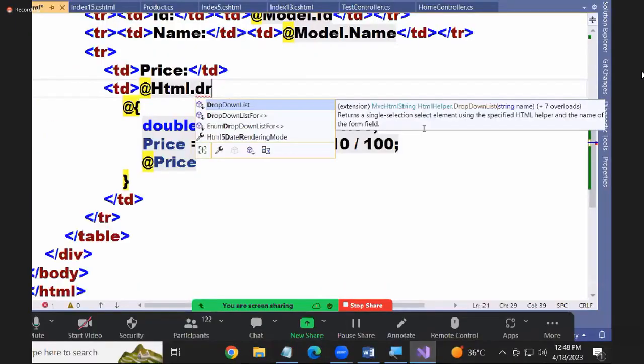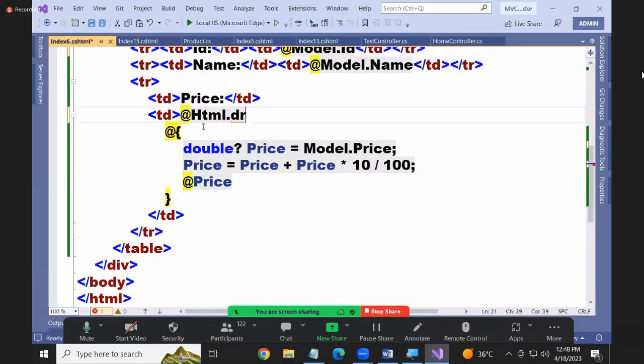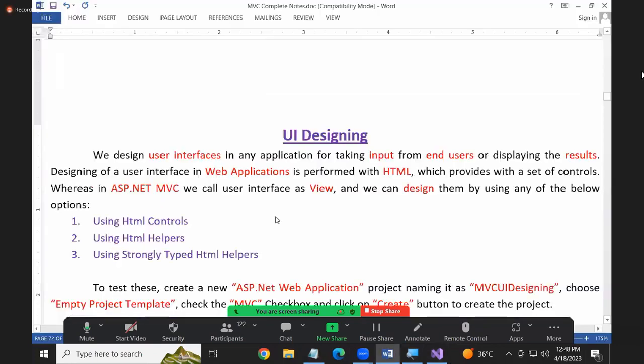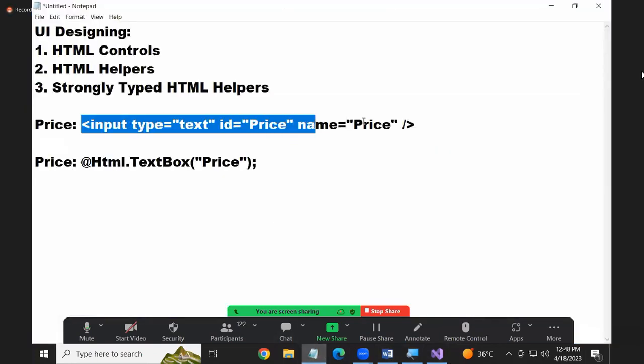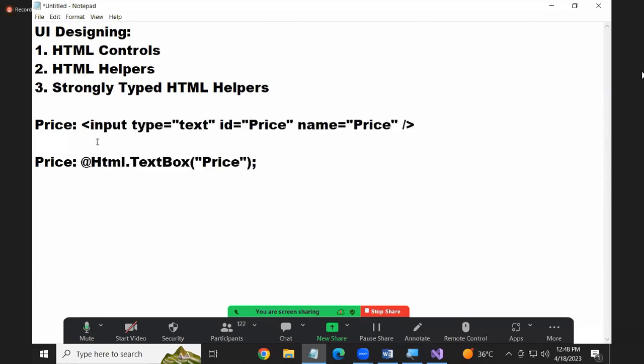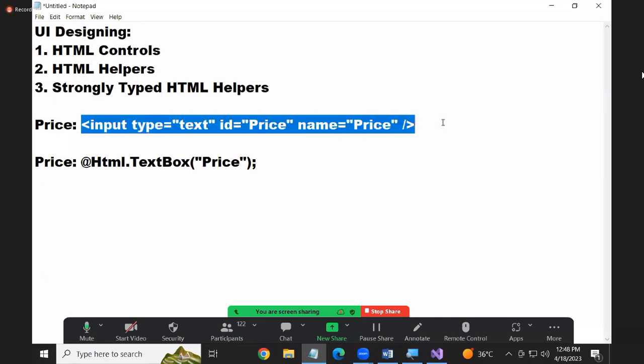What is that HtmlString? That only I'm telling you. When you write this code in your application, this will generate you this code. Are you clear? This is what you write, and this is the output what you see on the browser. Are you guys clearer? Yes or not?